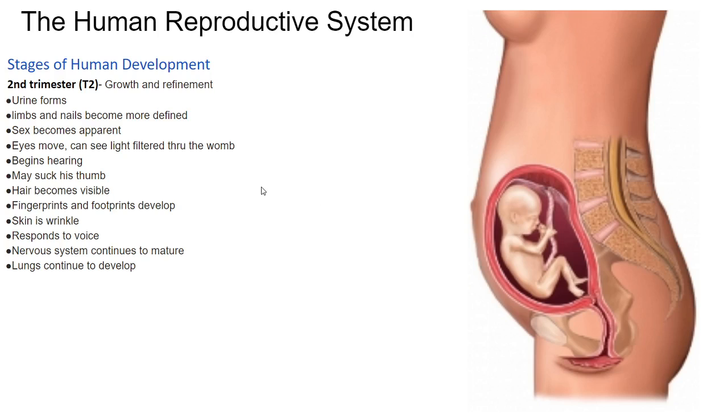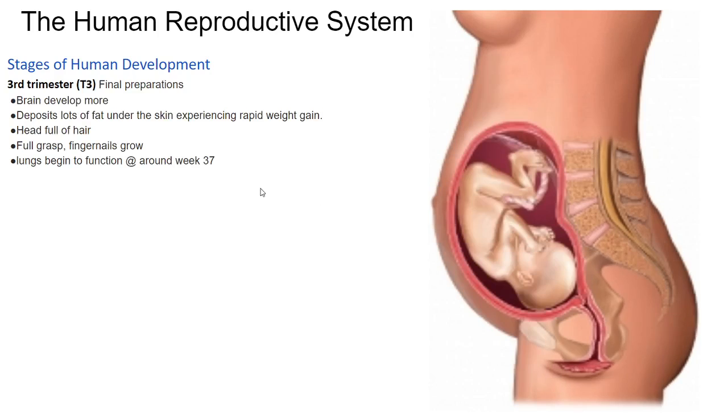Okay, all right, let's take a look at the third trimester, and this is the last trimester. This starts at about week 25, and it can go all the way up to around week 37. The brain becomes fully developed for the fetus. At this point, we're a fetus. Now, there's still tons of growth and development to do after it's born, but now it's getting to the point where it can sustain itself, meaning that it can run its own biological processes without help from the mother.